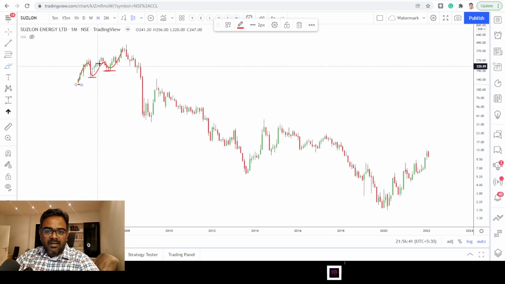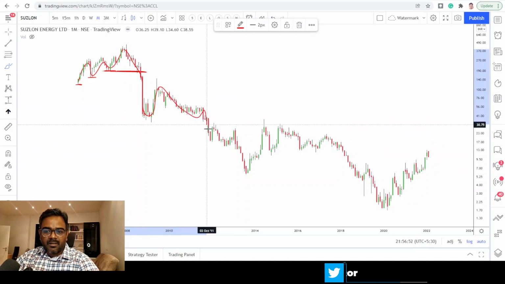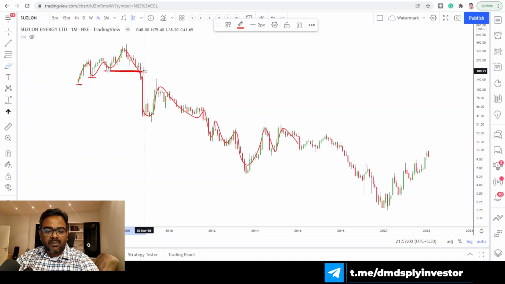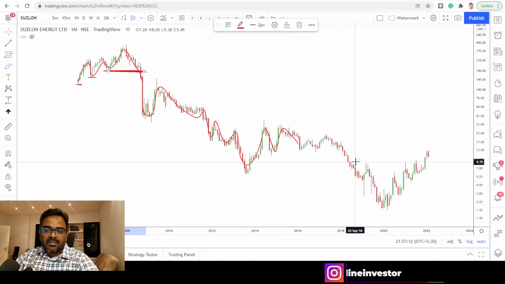Now you have this trend which is clearly up, but then there's a change in that trend when the stock suddenly starts going down, right? And then you have these lower highs and lower lows, and the stock keeps going in a downward trend. So you want to identify these kinds of points and exit the stock at that point, because the stock is now starting a long-term downtrend, which at that point might not sound like it's going to be a long-term downtrend, but if you have held Suzlon from that point, it's still in a downtrend, right?